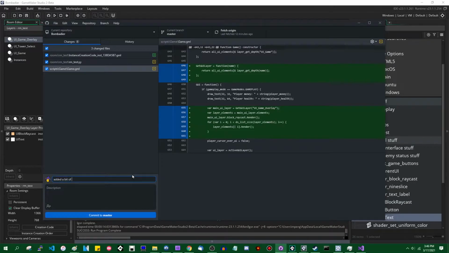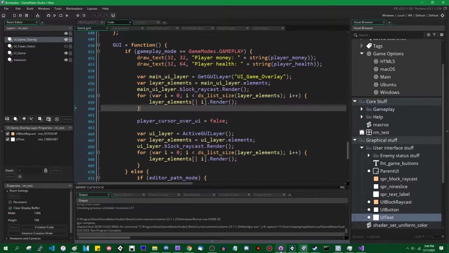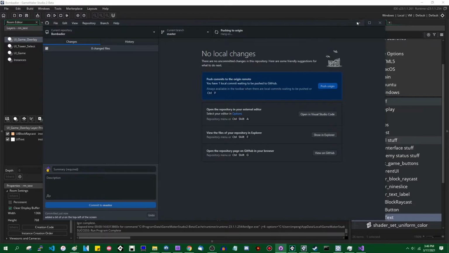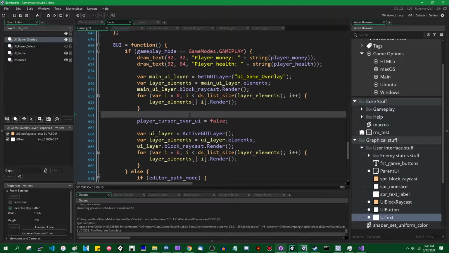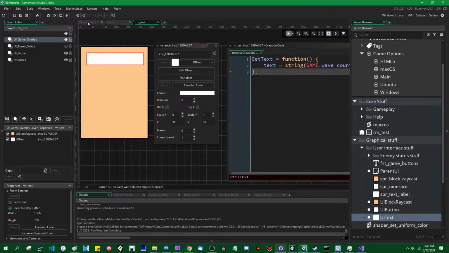Added a bit of UI on the top left of the screen. I made the one comment a couple videos ago about how I usually like edited out me making the commit messages, even though they weren't that long. And then right after that, I wasn't even thinking about it. I just sort of stopped doing that because I'm talking through them and narrating what I type and stuff, and it's weird.